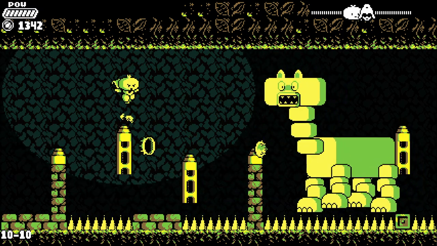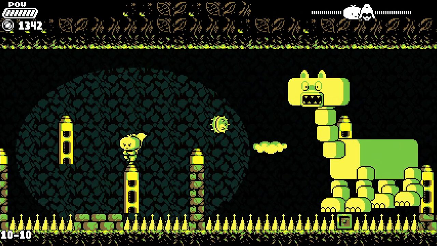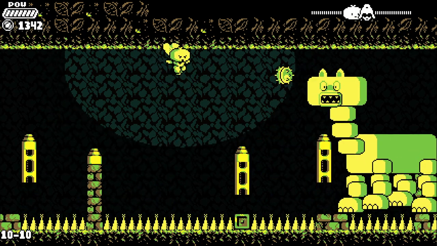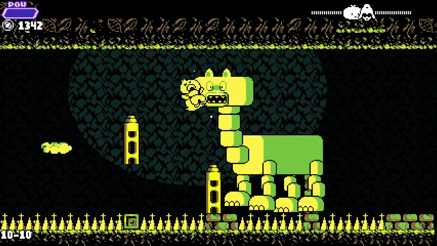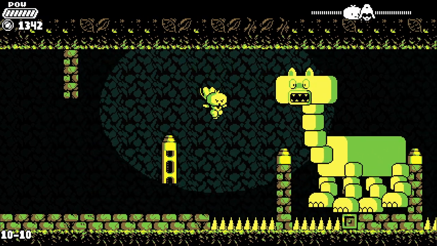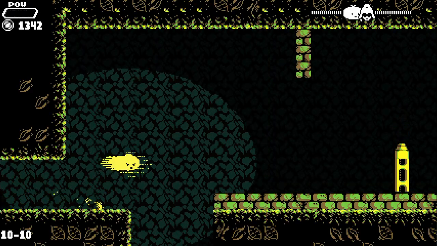Alright, I found some new timing. Just jumping when it breaks. I've lost my timing. I didn't know if it was gonna count or not. Oh! Jumping on the head does indeed move him back. Wait. That's actually really important. That's really important.